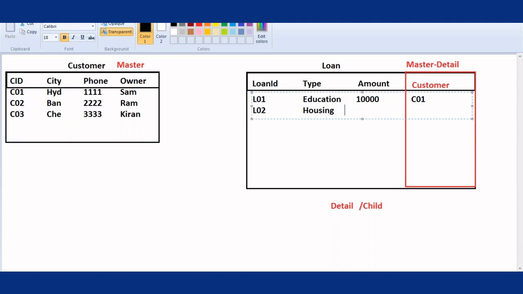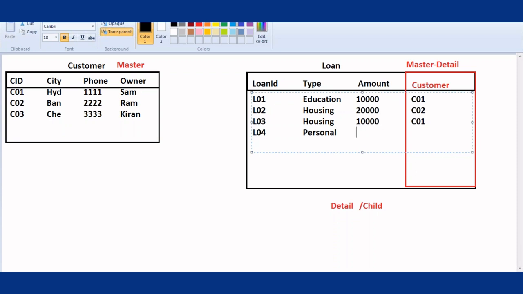Housing. 20,000. Like this we have 04. Like this we created.